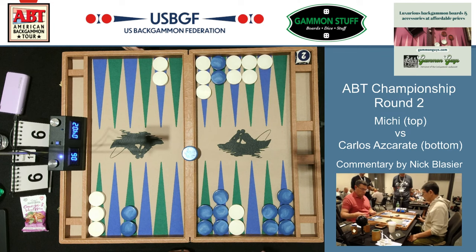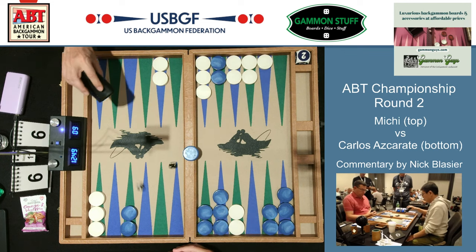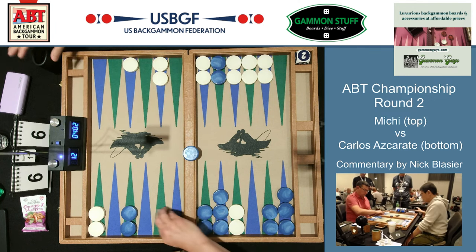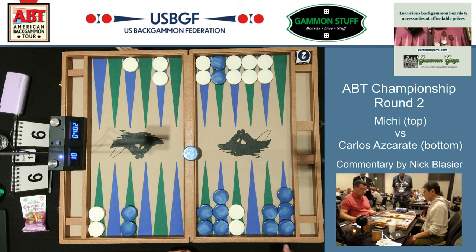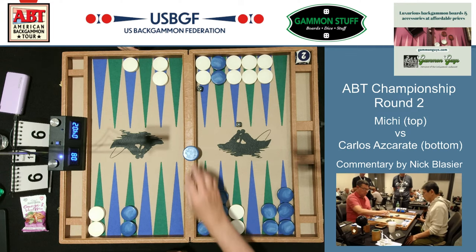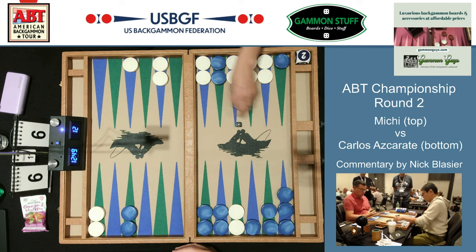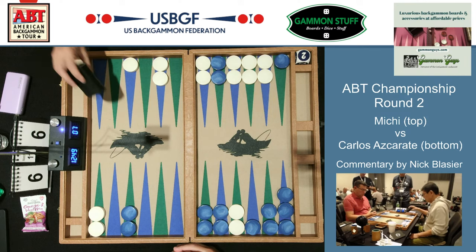And I don't think we have cubes on a fan yet, but of course, 2 here, huge for Carlos. 3-6 fans. So it's still quite a bit of work for Michi to bring that anchor around, cover these blots, and create a real threatening position. Must still be down in the race as well. 2-1, I'm not even sure that entering like this is all that good for Carlos, but if he can find a 6 next roll, it'll find a lot of flexibility.